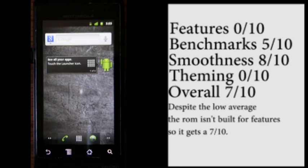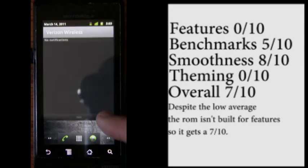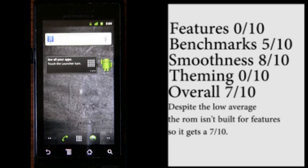Once again, this is Android 2.3.3, which uses API 10, which is pointless for the Droid because it doesn't have NFC hardware. It uses a standard 600 megahertz kernel, which Pete redid and claims there's no lag, and it's pretty good. And it uses a default vanilla Android theme, which really isn't vanilla anymore. I mean, they definitely went with darker tones. They're using green a lot more in this compared to Froyo or Eclair.